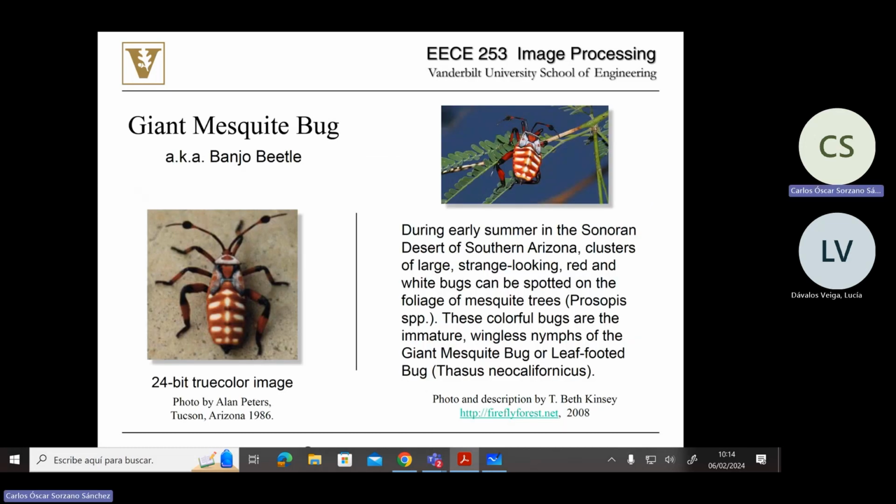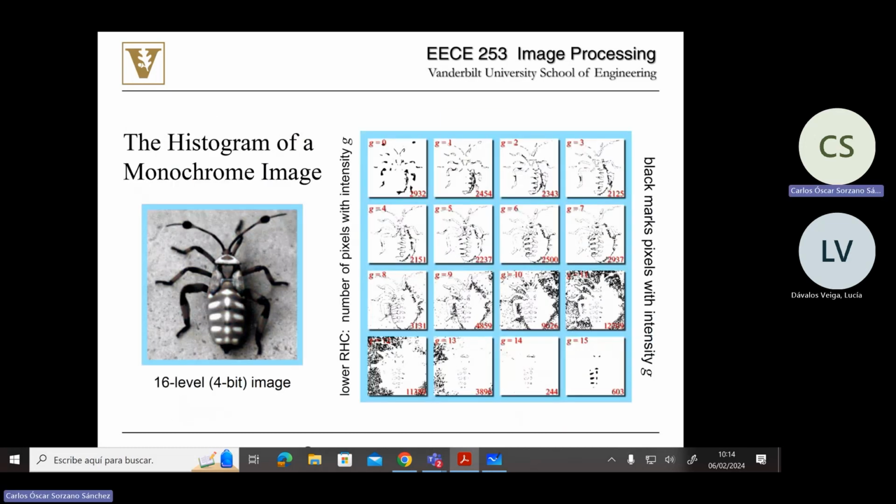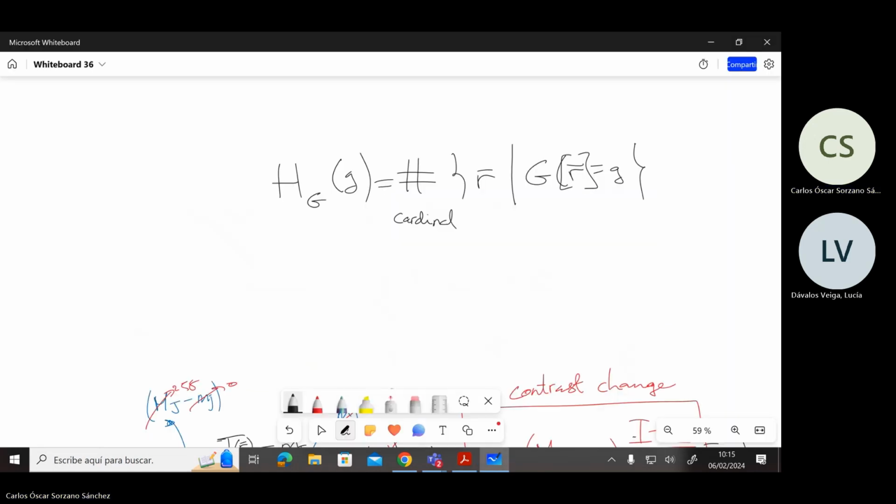And now we have an image, and this is interesting. These images are represented with 4 bits. So 4 bits means that the gray value can only take values between 0 and 15. So g is a function.